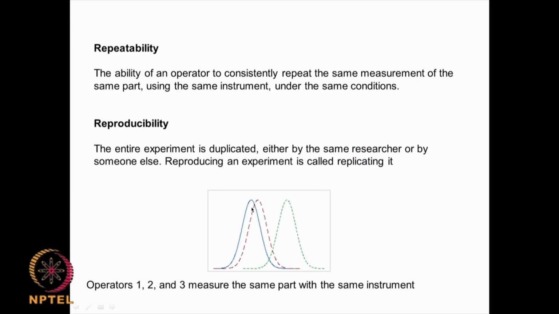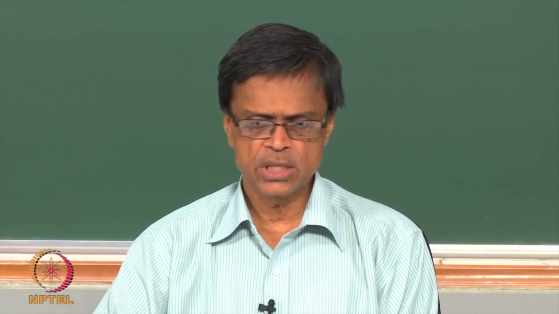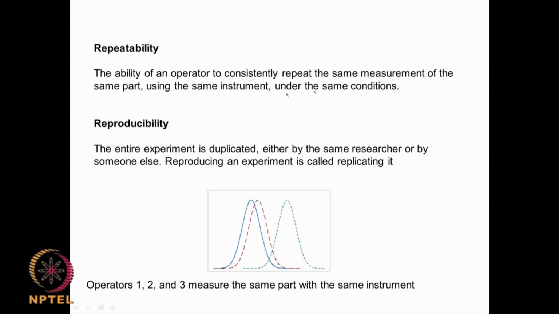Okay. There are 2 more terms, one is called the repeatability and the other is reproducibility. So, repeatability is more like testing the instrument. I take a sample and check it out on the instrument, then again I measure, take the sample, check it out on the instrument. So, that is more like checking the repeatability of the instrument at the same condition. Whereas, replication is more like reproducibility, the entire experiment is repeated, entire experiment from the beginning.